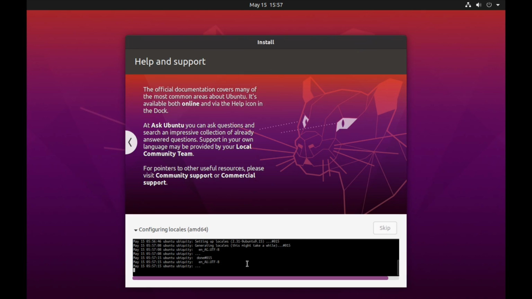So again, locale generation does take a while within itself, but that is just because all locale generation takes a while. As we can see here, it appears to be generating the English locales. Yes, English locales. And it's just going through all of them, because we've selected only English and we only want the English locales. So that's what it's doing. Now, again, system dependent, does take a while.